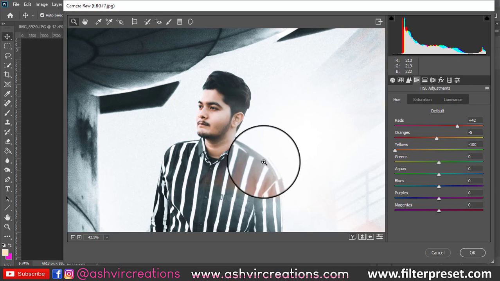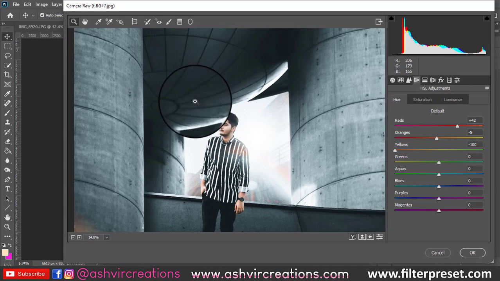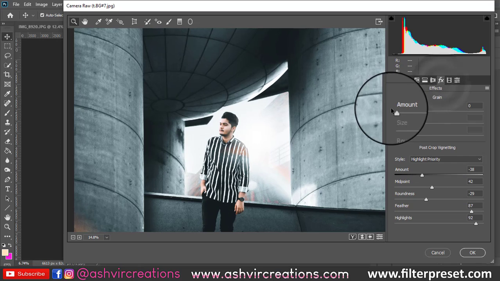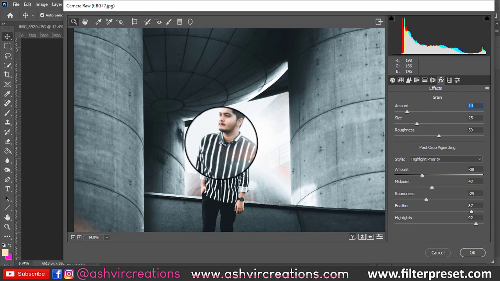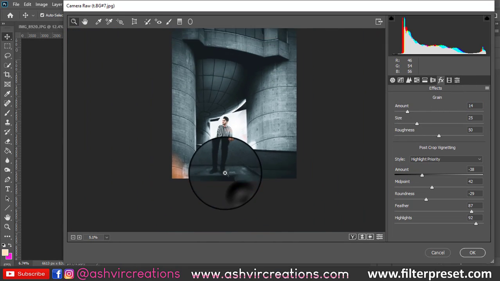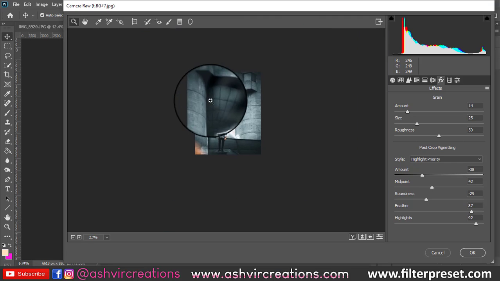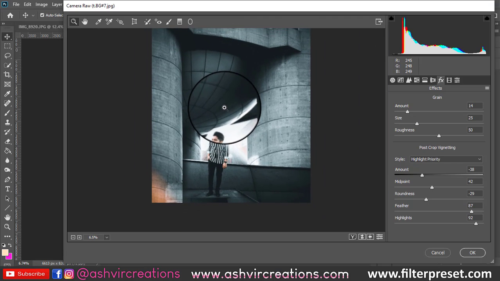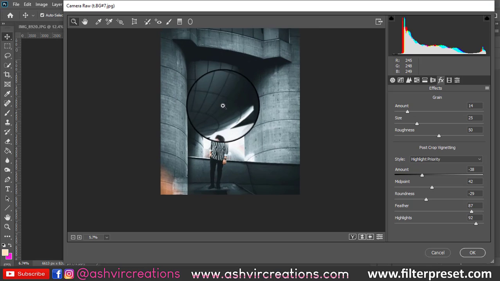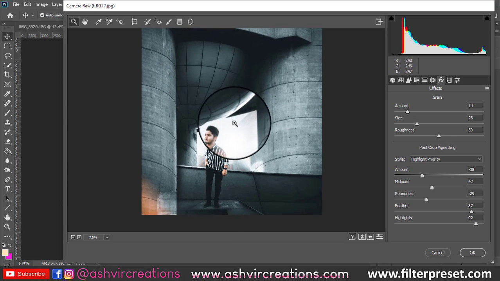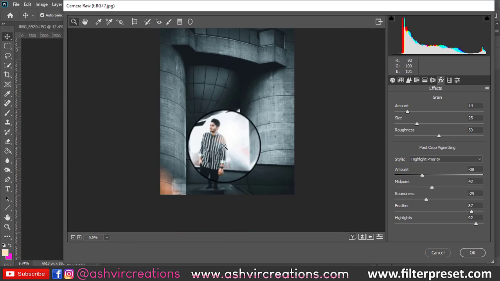And guys, don't forget to add grain to the photo. This is very important. Just go to the filter and add grain at around 15%. This will make your photo look more creative and amazing. Because if you notice, most of the photos of Toni Mahfud have a grainy structure, so it is very important to add this grain to the photo.